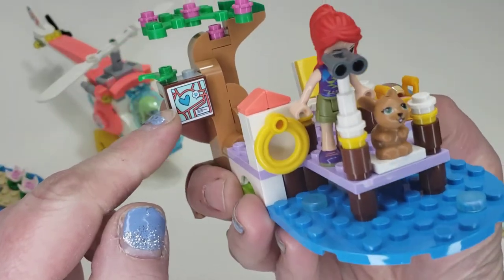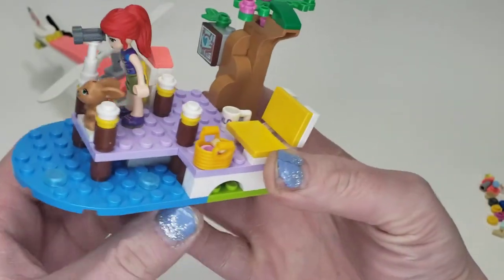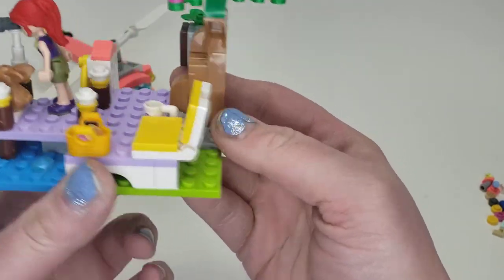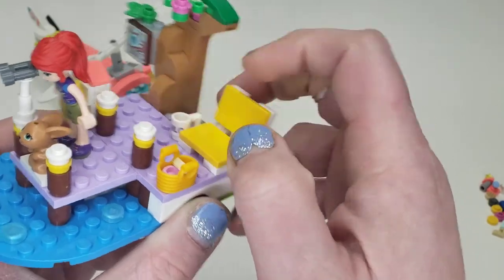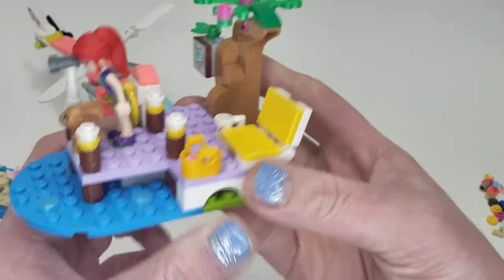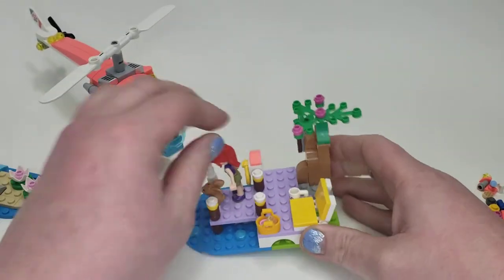We got a sign on this tree in the back. Interesting design for that tree, using these slopes over angles and arches. We have a nice bench here that you can sit on, with a coffee mug and some cookie snacks in there, and a little binocular type lookout right on the end there.